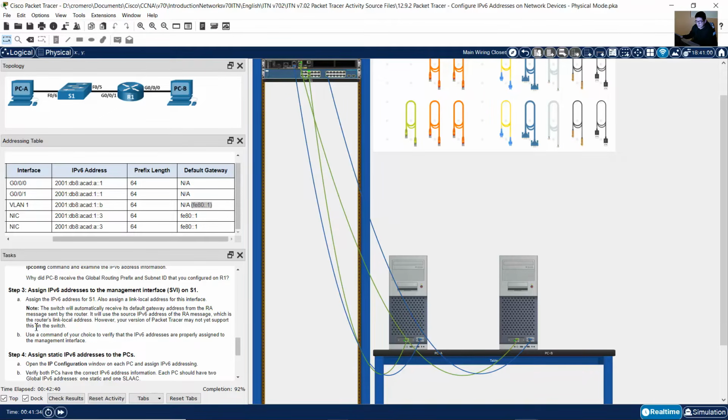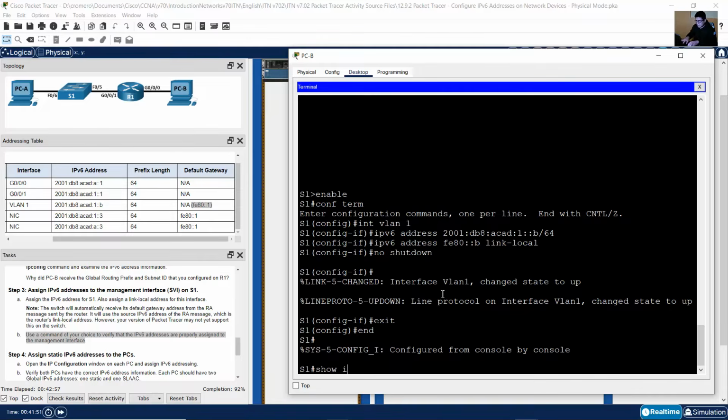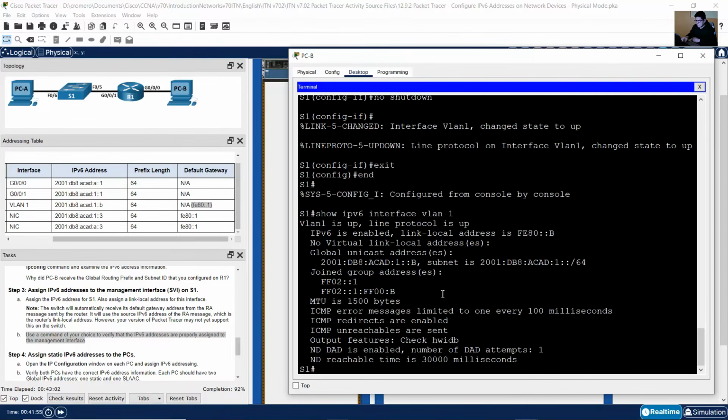Okay, and don't worry, use a command of your choice to verify that the IPv6 addresses are properly assigned to the management interface. Click on PCB that is connected to the console of S1 and use show ipv6 interface VLAN 1.